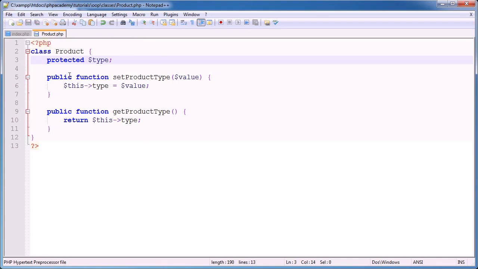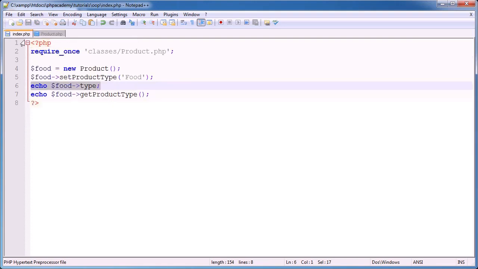So the second we can look at is protected, and protected means that we can access this again within the class as we can access all properties. We can't access it like this, but we can access it if we extend this class to create a subclass, or a child class. We're not going to look at that in this tutorial because it's beyond the scope of an introduction. We are going to look at it obviously.